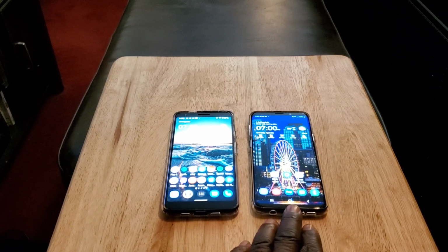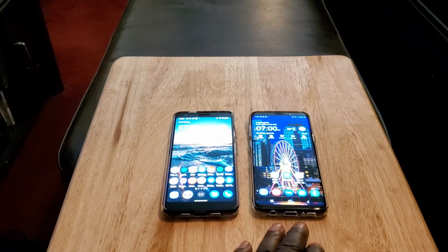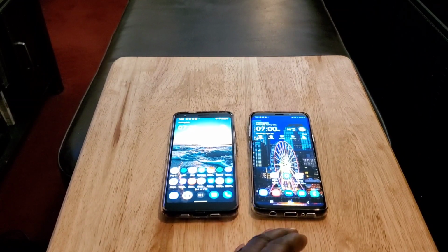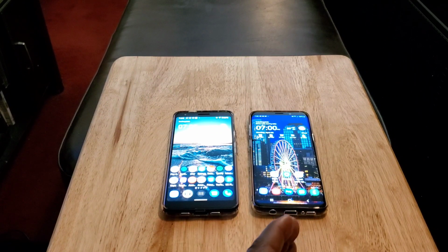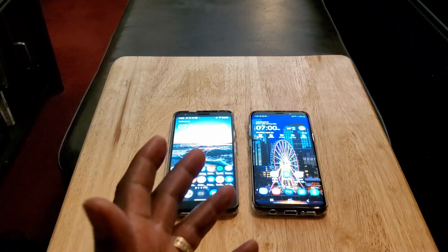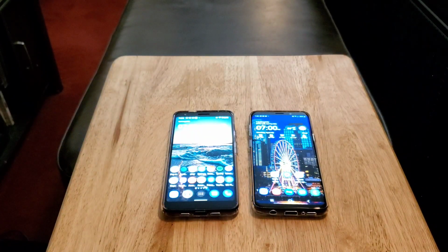Now on here, you got to say, "Hey Google," and sometimes it doesn't even work unless you go into the app and say it. I don't like that. I like to be able to just say it and have it come up. At least with this, I don't have to say nothing. All I got to do is squeeze the phone and just say what I want to say. So I love that squeezeology on the Google Pixel 3a XL.